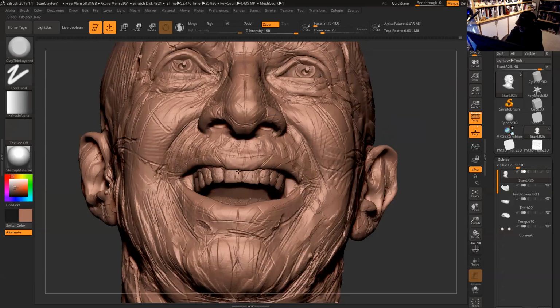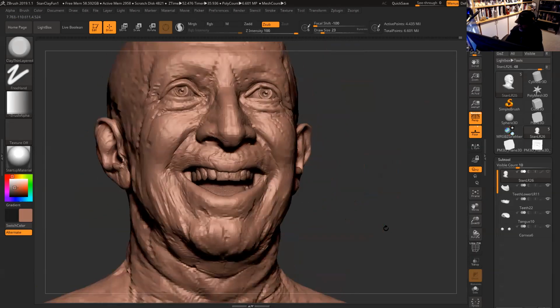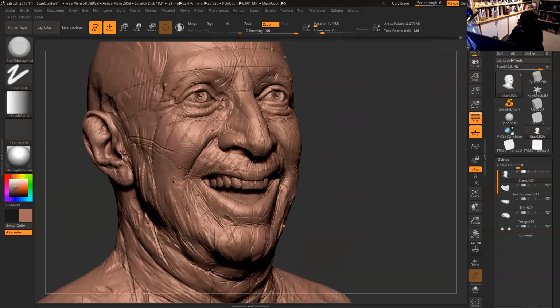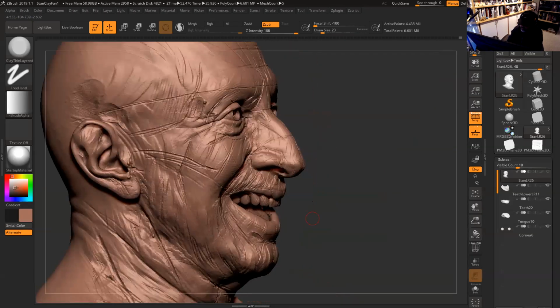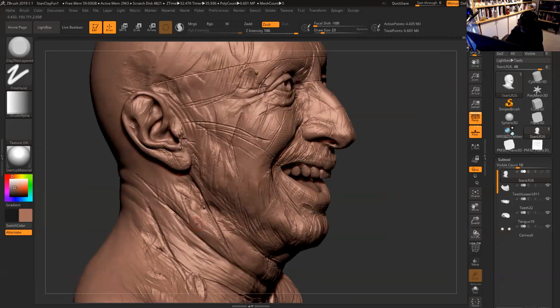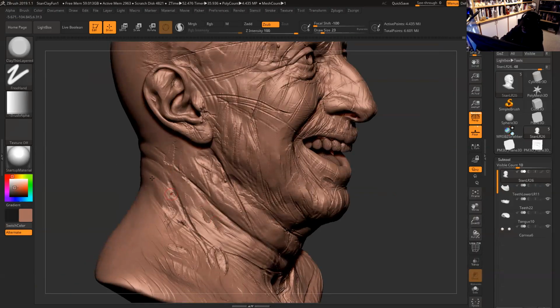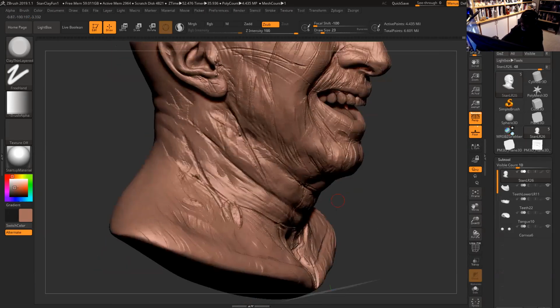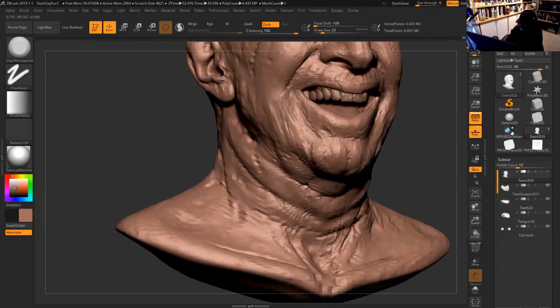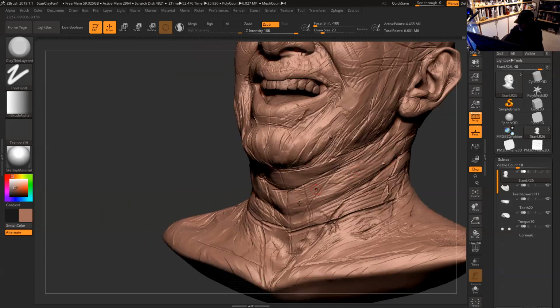Flat. It's starting to look like clay. Now those big areas here, those are good candidates for that brush. Look at that, just break it up. Let's break it up, man.